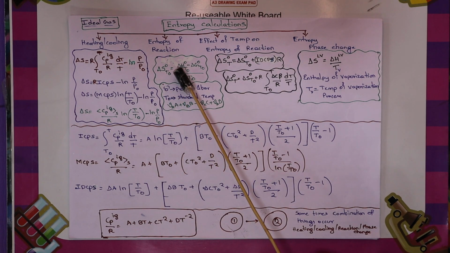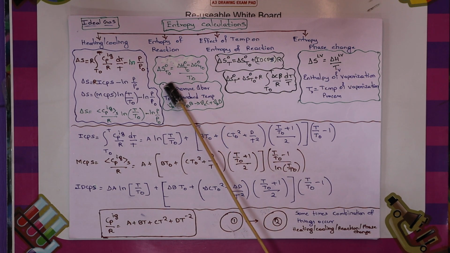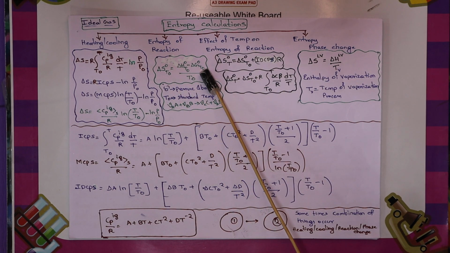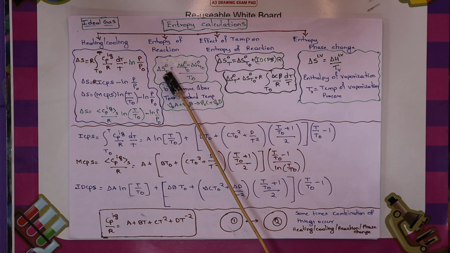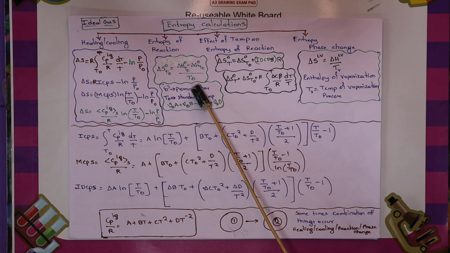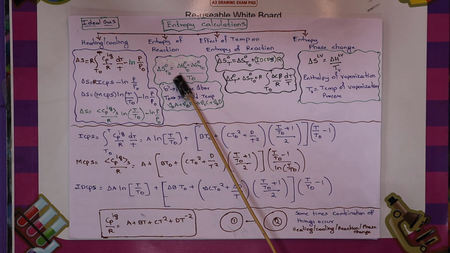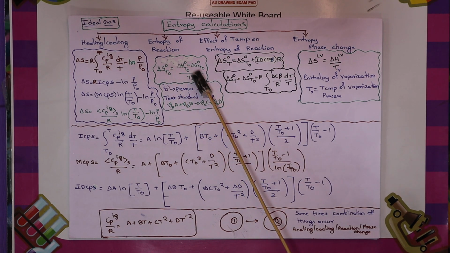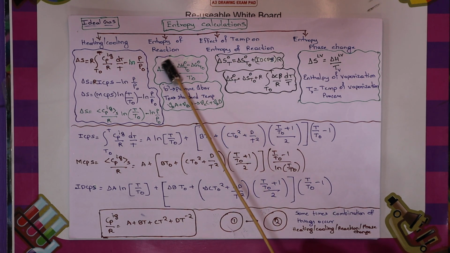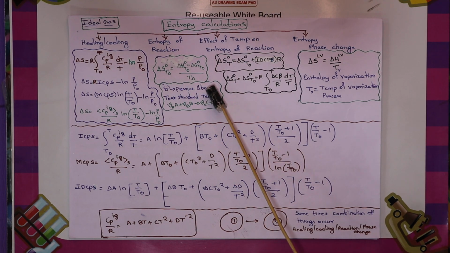Let us start with finding the entropy of reaction. You can find the entropy of reaction using this principle: if you know the change in enthalpy of the process and the change in Gibbs energy of the process, divided by the temperature at which the reaction is happening, with these three pieces of information you can calculate the entropy change. This is delta S at T0, at a certain temperature, and the degree symbol represents that you are conducting the reaction at a specific pressure, the standard pressure of 1 bar.